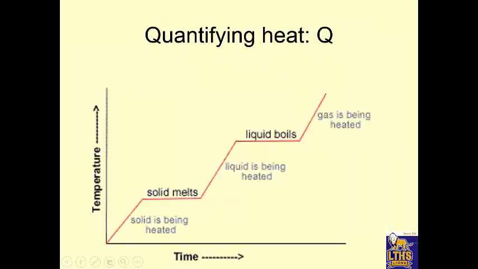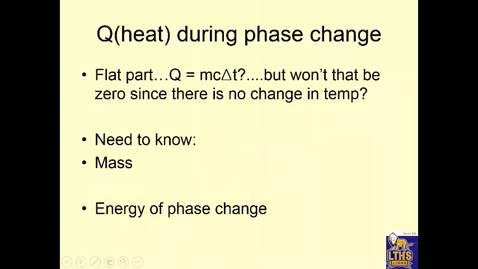Okay. So now we've quantified along these lines, saying that Q equals MC delta T. But what about the heat added during the potential energy changes? Well, can we use Q equals MC delta T? Well, no, because there's no change in temperature. It's a flat line. So initial temperature is the same as the final. Delta T equals 0. So this equation becomes nothing, right?